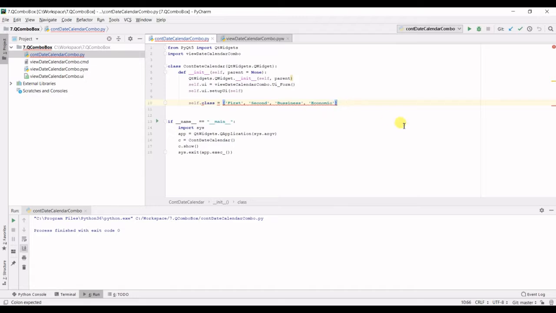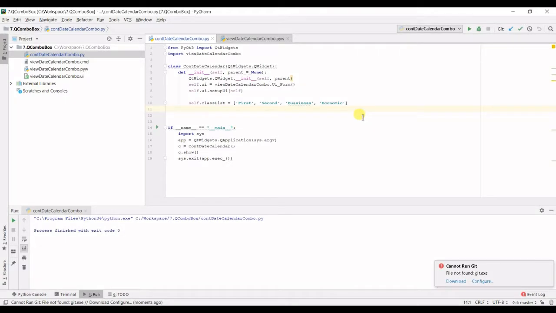Right, then we need to add our list to the combo box. So let me just give that a different name. This is probably a reserved name. I'm going to call it class list. Okay, so let's add our list to the combo box. We can use a for loop.